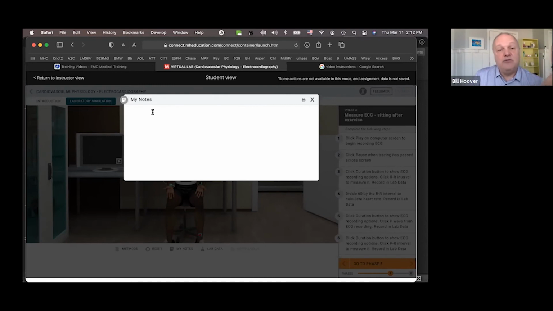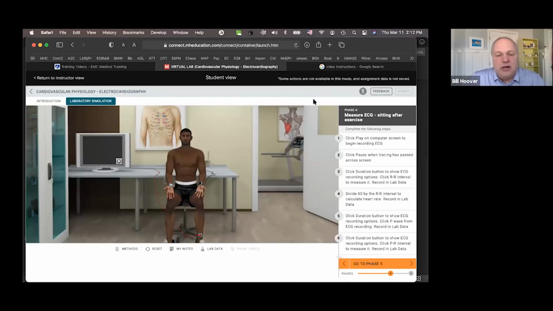So that might lead you to believe that left ventricular hypertrophy is taking place, and they can put left ventricular hypertrophy if QRS complex widens, right? So now they have the ability to go back and then review that after their lab is completed.